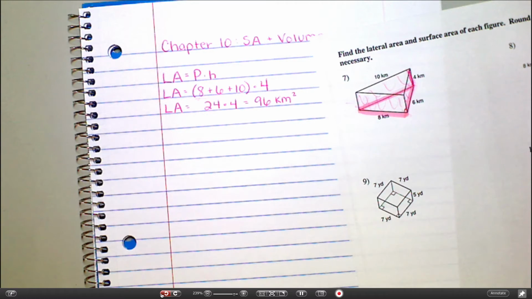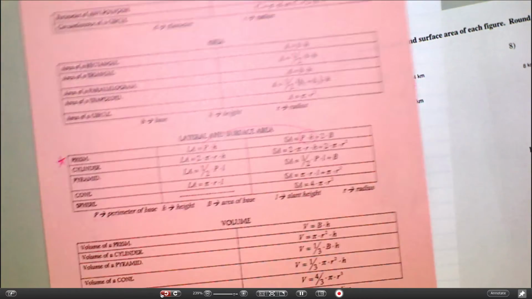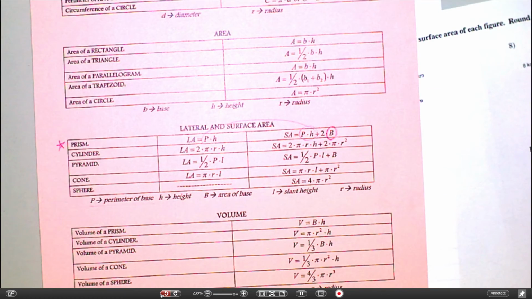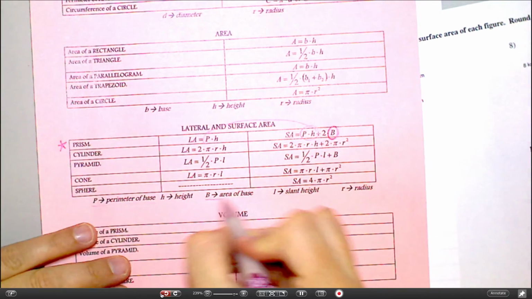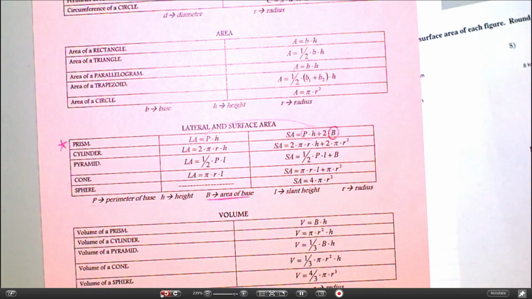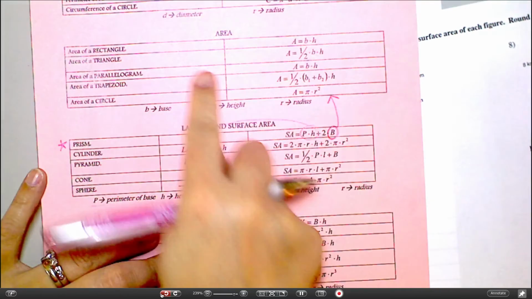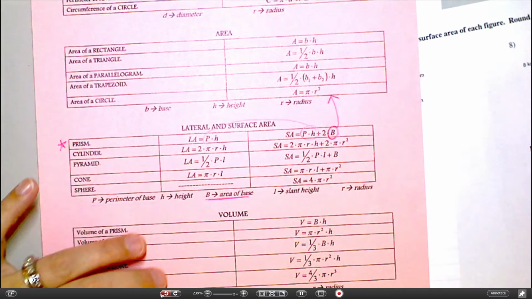Now, let's say I want to do surface area. What do I need to include now? Okay, the top and the bottom. And I want you to look in that formula sheet. This capital B, people always want to just look at the picture and say, okay, here's my one number that's going to be B. This capital B stands for area of the base. So that's going to change based on what shape your base is. Every time you see that capital B, you should be looking back up here at the area chart, depending on what shape you're looking at.